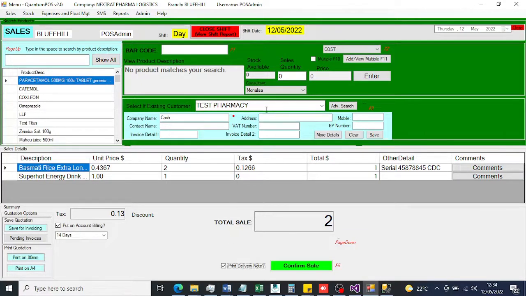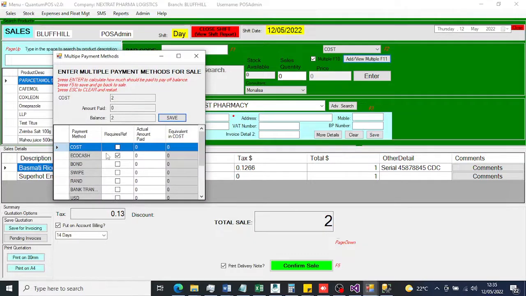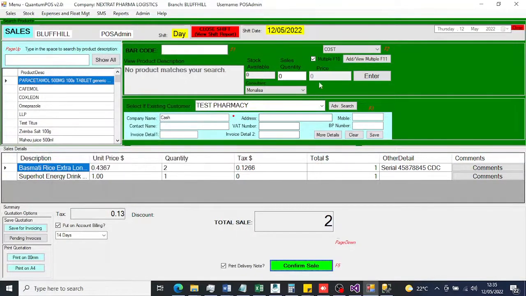All right. Remember, you can change the payment methods here. You select the payment method that you want. If you're using multiple payment methods on a sale, it's common in some situations in some countries where someone wants to pay some of the money by card and some of the money by cash. You can come here and select which payment methods they're going to be using. All right, that's it.